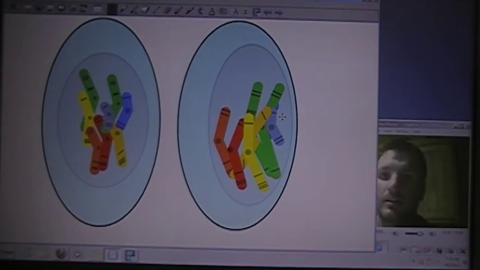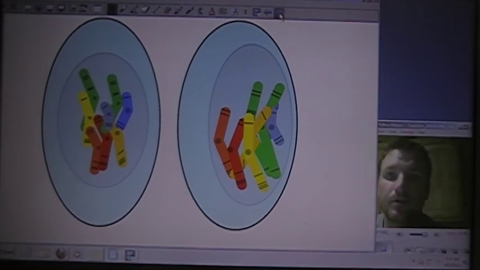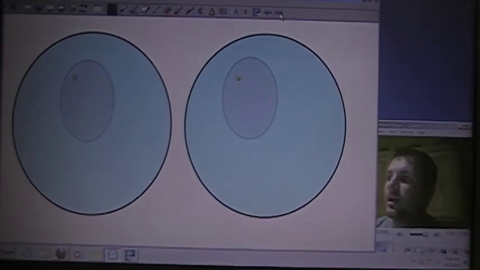Now that the nucleolus is back, the nucleus is back, we see that the chromatids unwind into chromatin, where we slowly see it get back to its original location. And again, as we look at it, these are two identical cells. The purpose of this is for growth. These are skin cells, body cells, cells that are going to continue to regenerate from the existing cells.